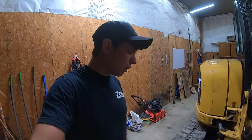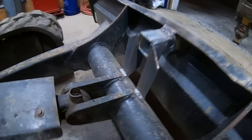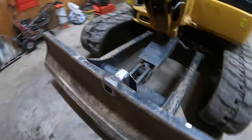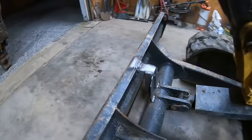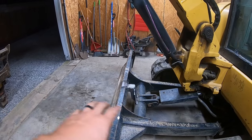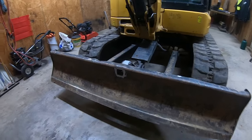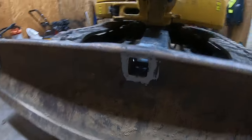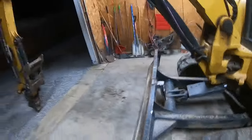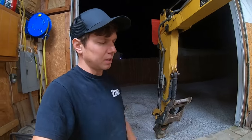Well, that about puts a wrap on the hitch unit as far as structure goes. This is what we ended up with. It's pretty unoffensive to the normal person. Anybody that knows about welding might be offended by it a little bit, but I won't be too offended and that's what counts here. It's not up on top and in the way. I think it's about as low profile as it could possibly be — aside from getting jammed full of mud really easily. I think it'll be just fine. I'm super excited. This is going to open up a world of possibilities for this machine.